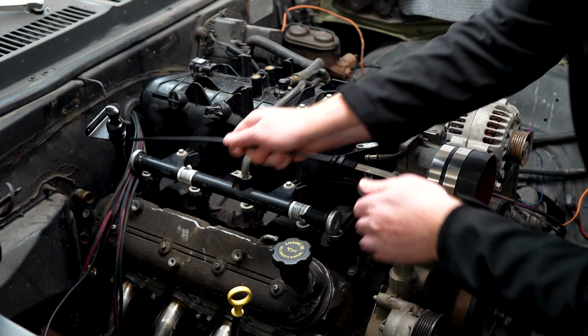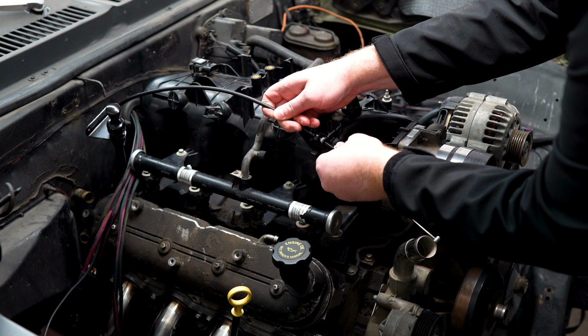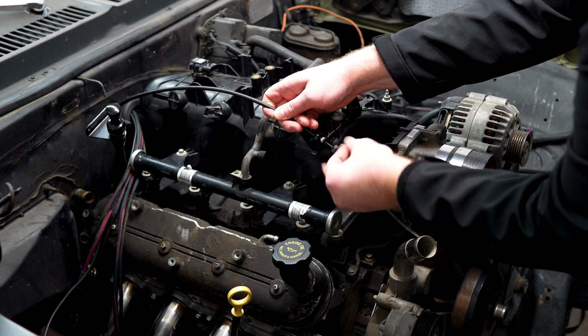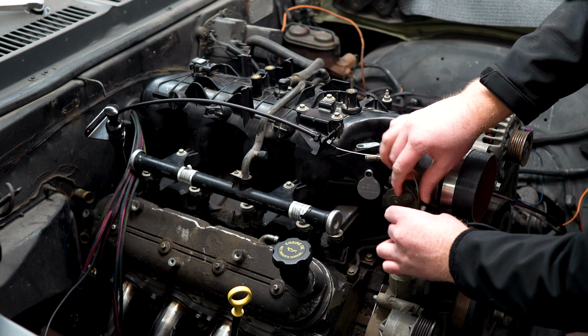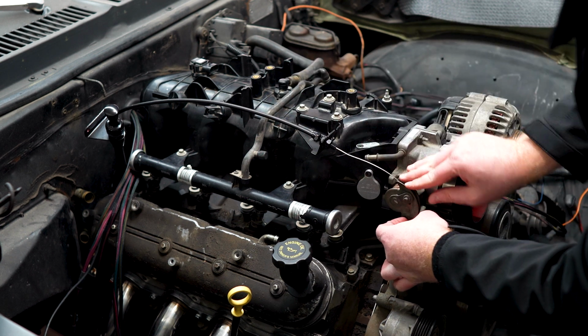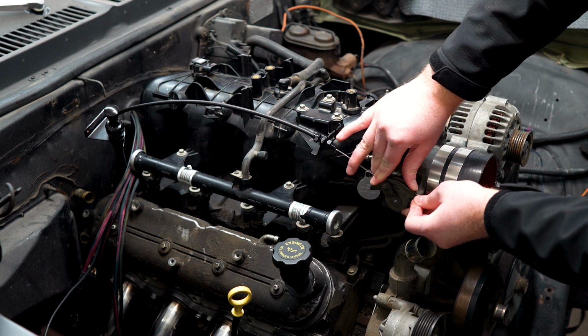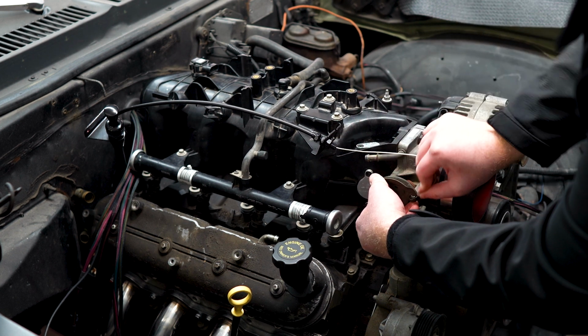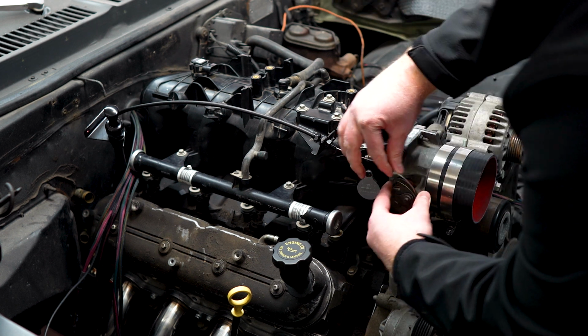Fantastic. Now I went ahead and put the Motion Raceworks throttle cable on that they designed for the Novas, and it hooks to the pedal really nice. And I gotta say, I'm pretty happy with it. So, pretty simple. Now we got our throttle. Our throttle cable is now routed, and there we go.